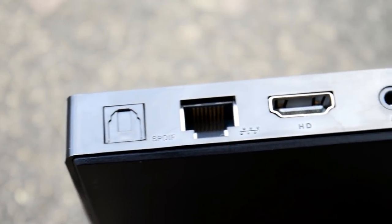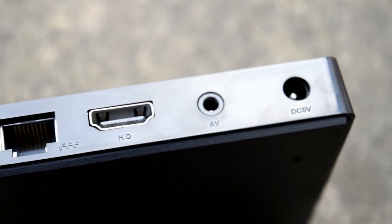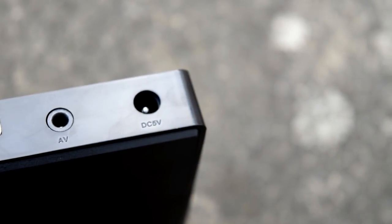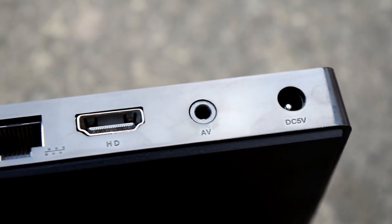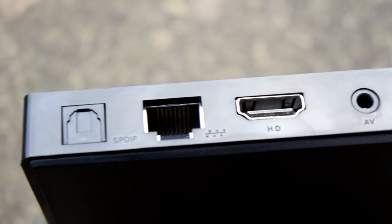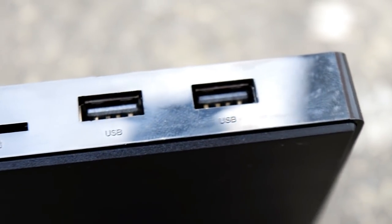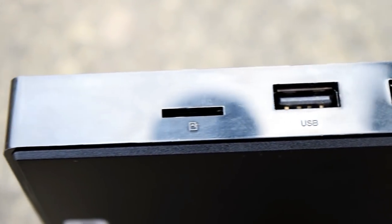We're not seeing too many cheap devices since then from Beelink, but this W95 seems to be one of those devices that really stands out. It's really cheap, it's £19 for the 1GB RAM version, which comes with 8GB of storage, or about £22 or £23 for the 2GB of RAM with 16GB of onboard storage. Now that translates to about $30, I think. You can go out and check that for yourselves. But so far, this box has really been quite good for the money.